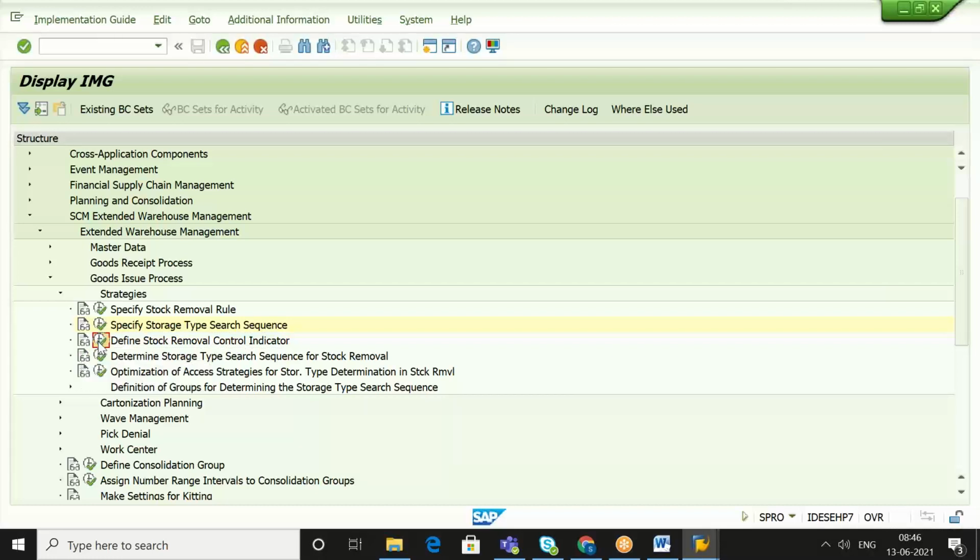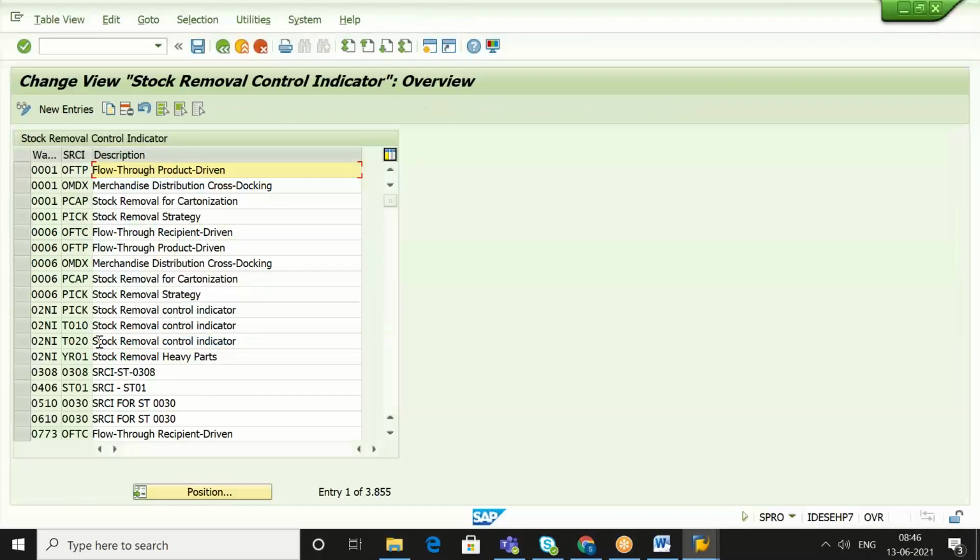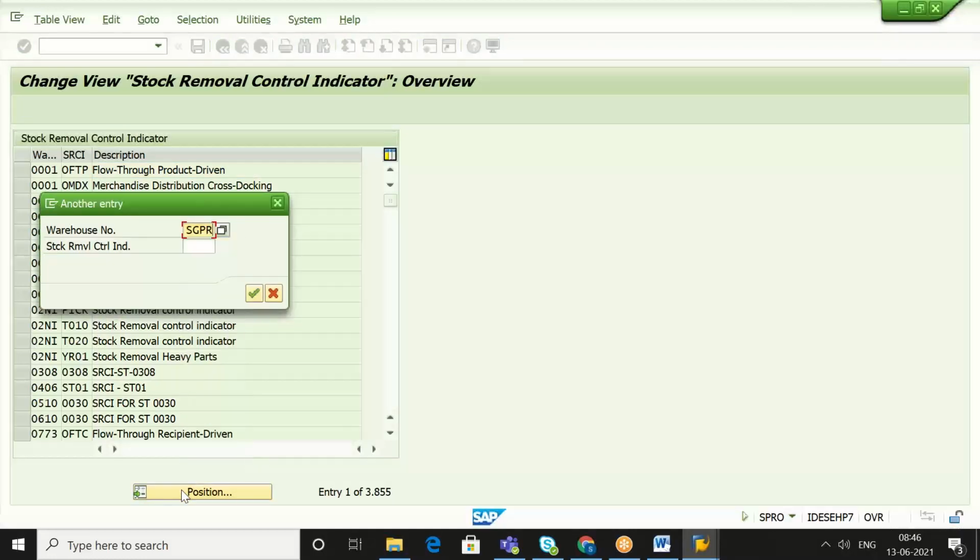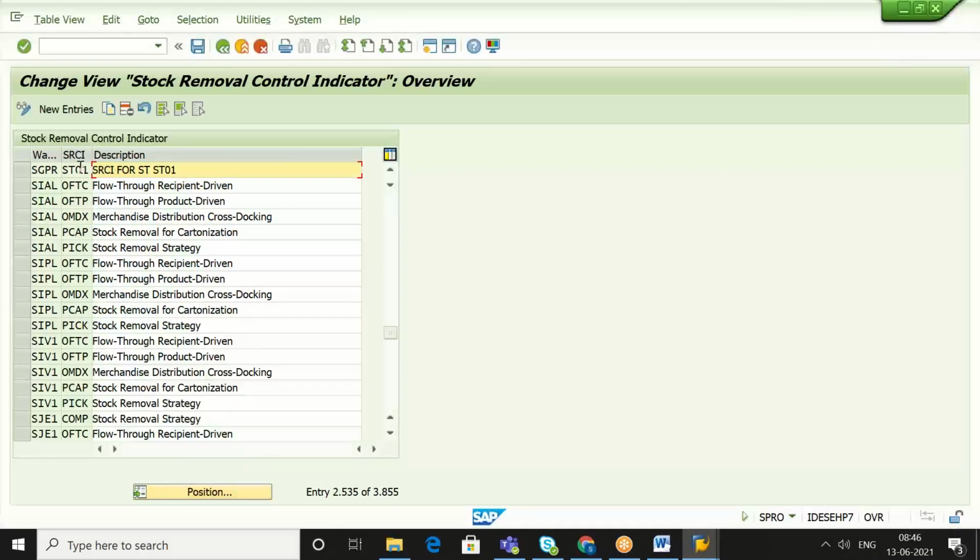We will maintain one stock removal control indicator. So SD01 is our stock removal indicator. This stock removal indicator we maintained, we have to maintain in product /o/scwm/mat1.